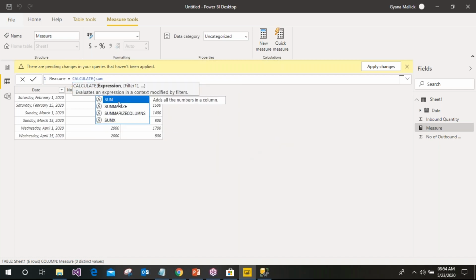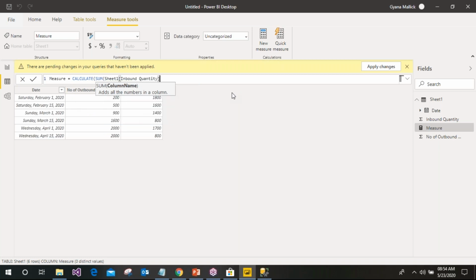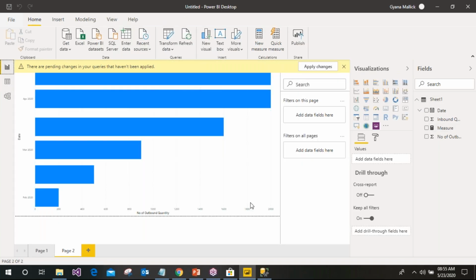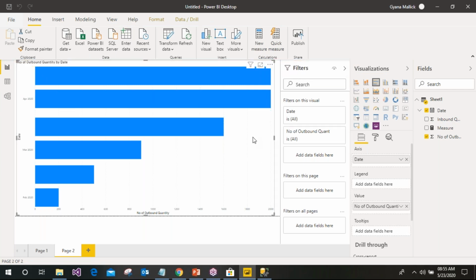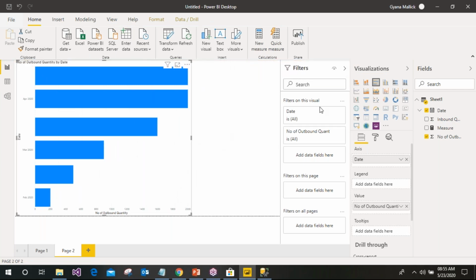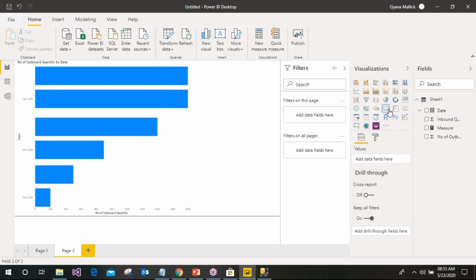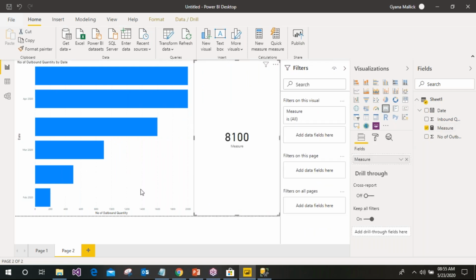I want to calculate the sum of the inbound quantity. You can put this one. And if you want to see the measure, you can decrease the size here, take a card, and see the measure here.